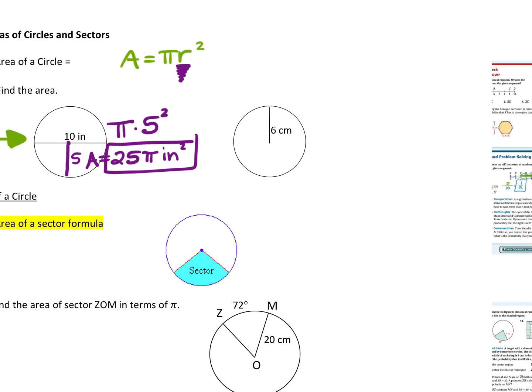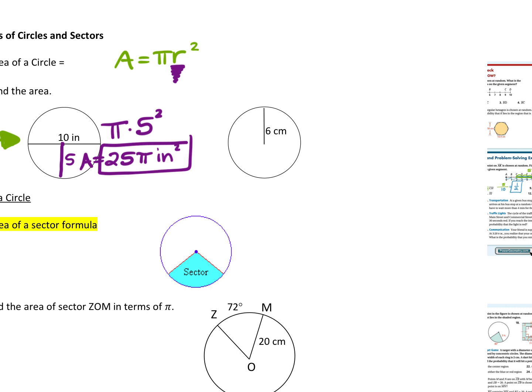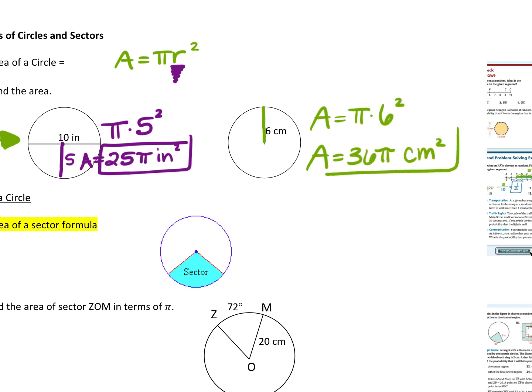So what's the area of this circle? 12. No. 9. No. Pi times 6 squared, right? So this one, they gave you a radius. So pi times 6 squared, you rewrite that as 36 times pi centimeters squared, right? 6 squared is 36. And then we always put the pi behind the number. I don't care if you write pi 36, that's fine. But this is how a mathematician is going to write it. So that's how you're going to see it as an answer. So that's the area of a circle.